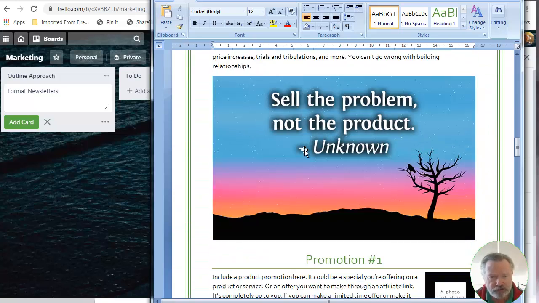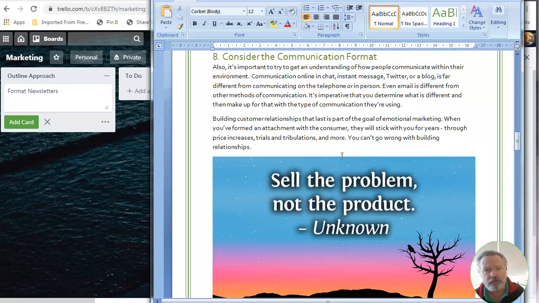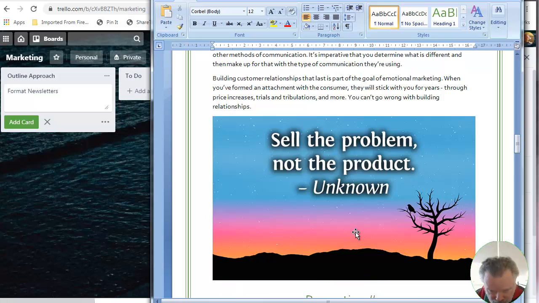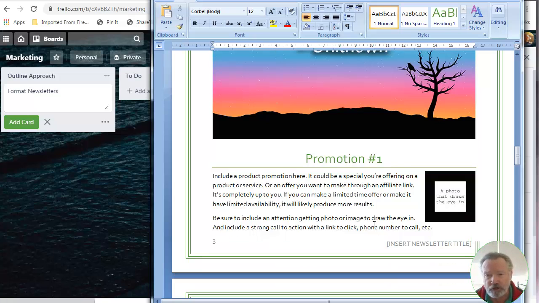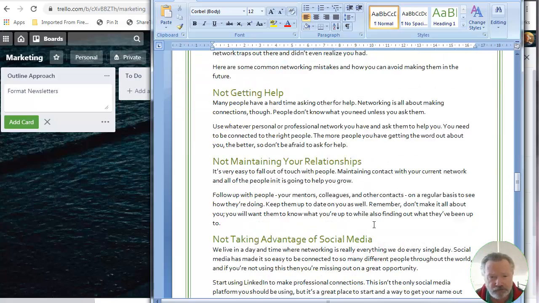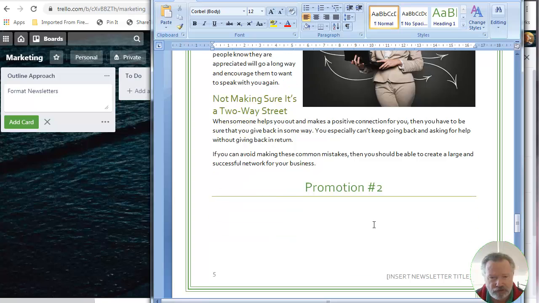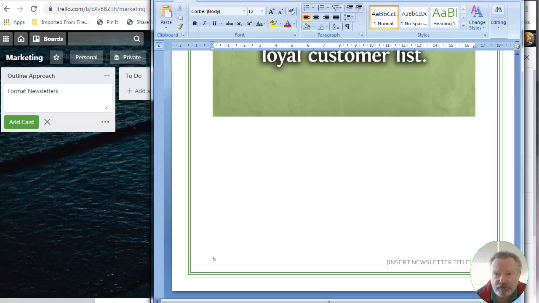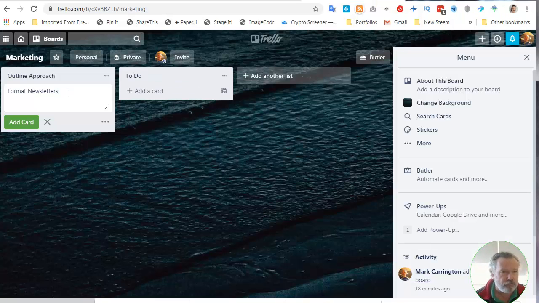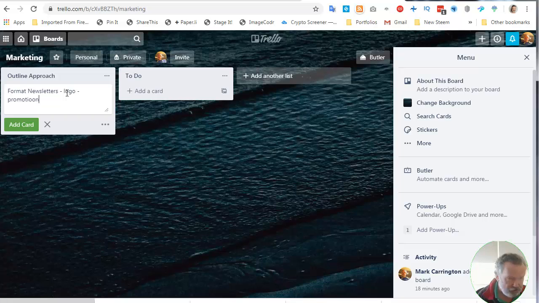And with all good private label rights, it's always worth changing them up a bit. From my quick scan of this, the English is actually quite good, and then you can add your own promotions into the bottom of the newsletters. And this newsletter has got 2 articles in it, so it's actually quite a nice newsletter to be adding into your mailing list. Send them out maybe once a week. So there's clearly work there. So we're going to format the newsletters. So we need a logo, we need some promotions, and we need titles. So branding.